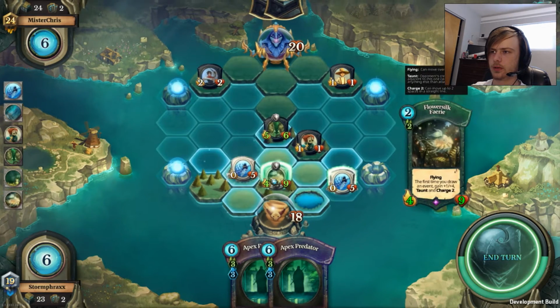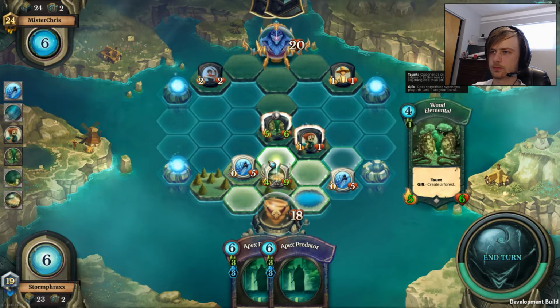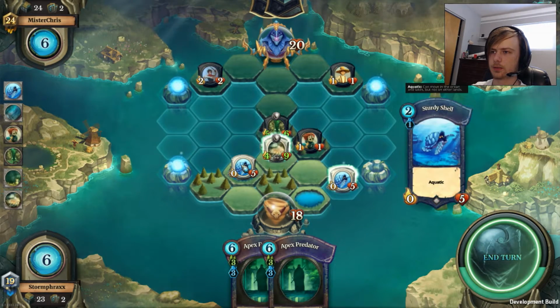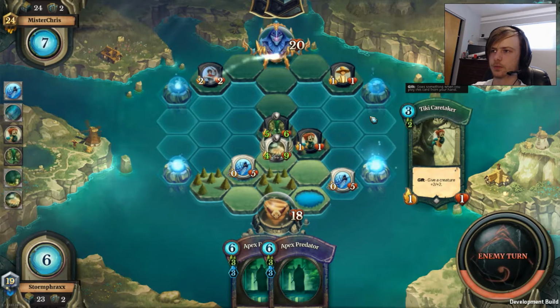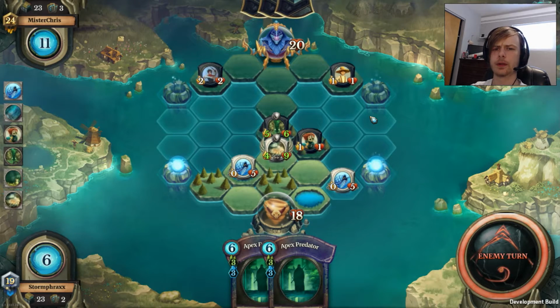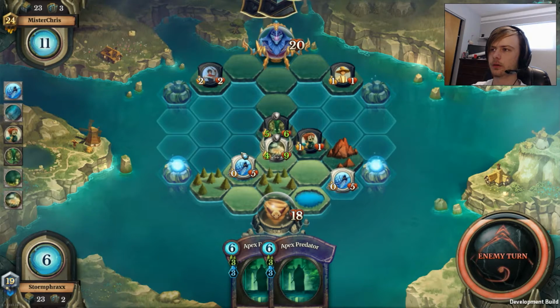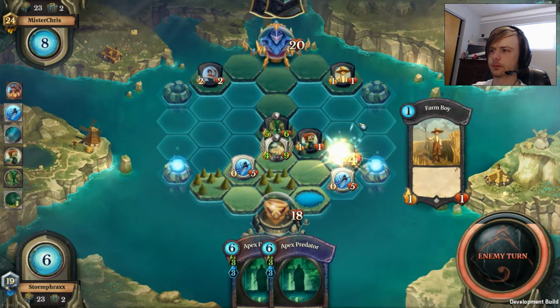That should be fine. And then I can move him up just to protect Sturdy Shell and lock in the Tiki Caretaker. So that should be good for now. I'm not really sure what he's playing. I mean, he's ranked 24, so he might just be playing some deck he put together. I haven't seen any decks run Farm Boy, to be honest.